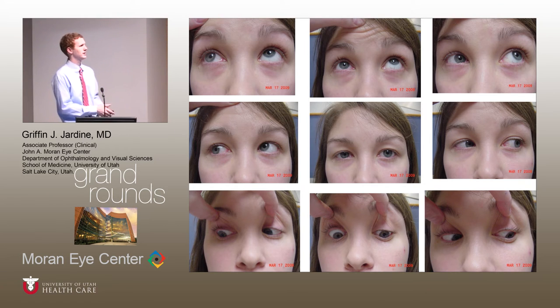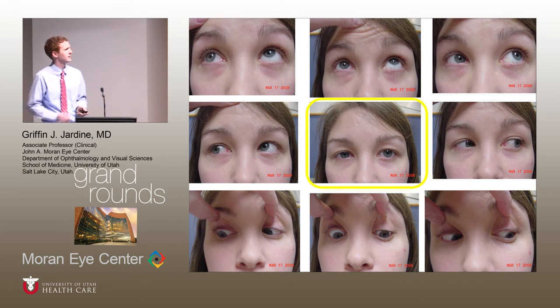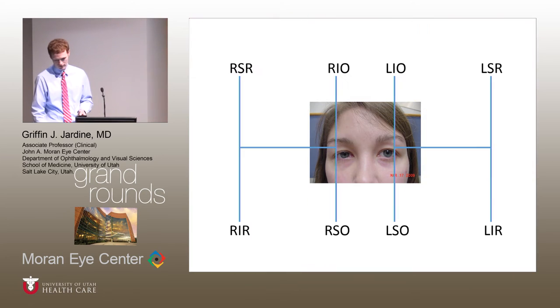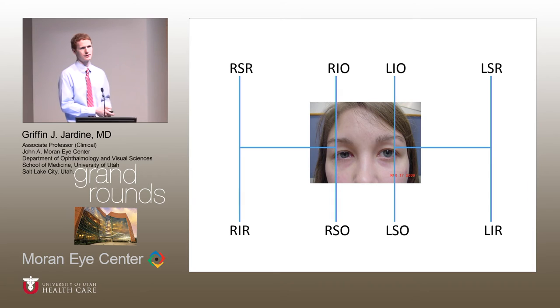Now that one you would be able to much more easily decipher with the alternate cover test. So you've got a left hypertropia, that's step one. Is it worse in right or left gaze? Right. Yeah, see how much higher that eye is than that eye? Whereas over here, that looks pretty ortho. So let me walk through this one by one. If the left eye is up, which muscles in the left eye are potentially not working? Now we're thinking paretic muscles, right? Not restrictive. So would the paretic muscles be the elevators or the infraductors?